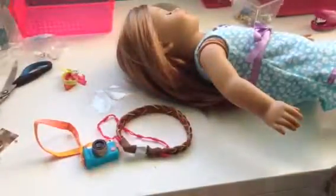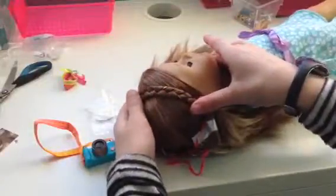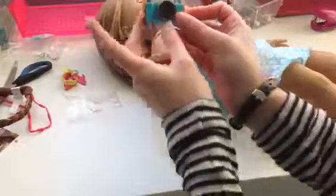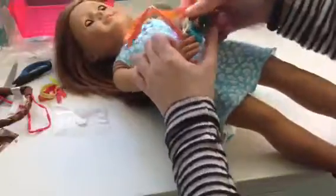Here is Becca, who is American Girl number 39 with blue eyes and caramel hair just like Leah's. We're going to see if the hair piece will work with other dolls with caramel hair — and I can tell just by holding it up, it's a pretty good match. So if you have a doll with caramel hair it will work. While I have Becca, we'll also test the camera. I love how American Girl has started doing the thumbhole design. I'm not sure which finger it's supposed to go on, but it does work — she's holding the camera!